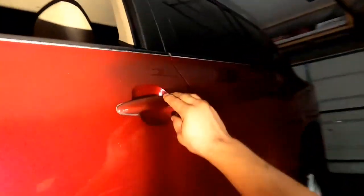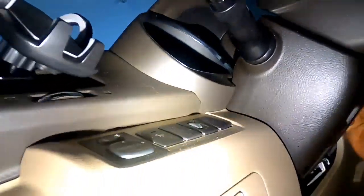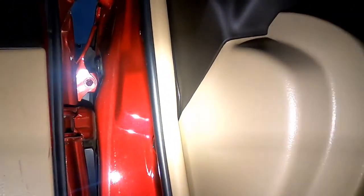There you have it. Now you turn it on. Make sure it's running good. See? There you go. Sound good? Turn it back off.